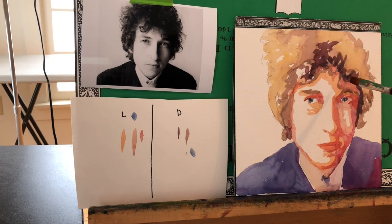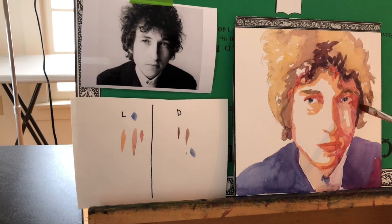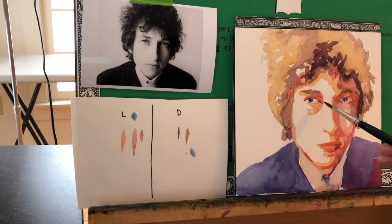So there's a lot of red going in that's going to heighten the color. But if you were to look through the value finder, it's not going to change the value at all. In other words, my value relationships from the very beginning aren't going to change. Not going to change at all.